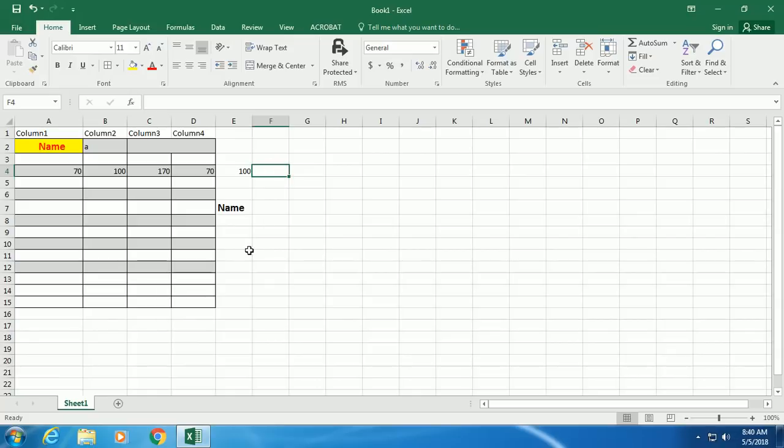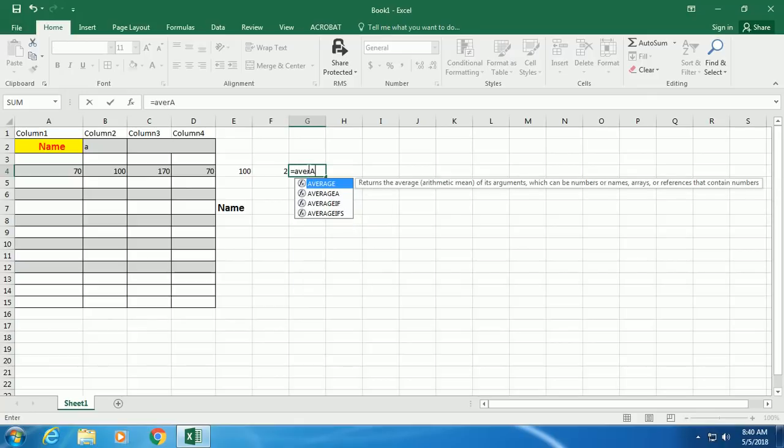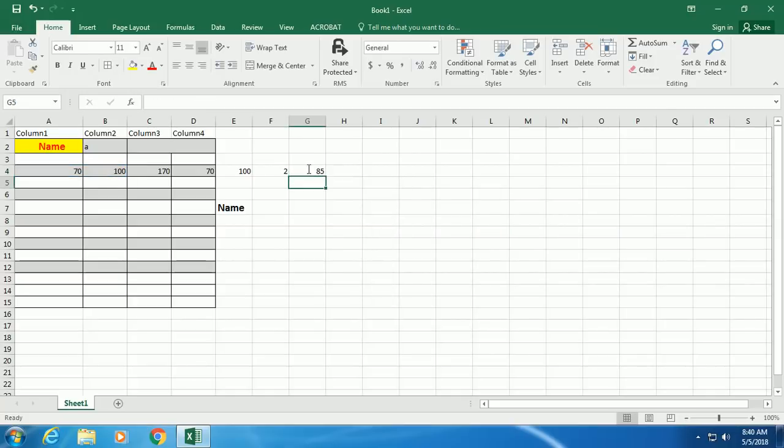Next one is count. Next one is average. Look at this. We have done all 5 formulas.